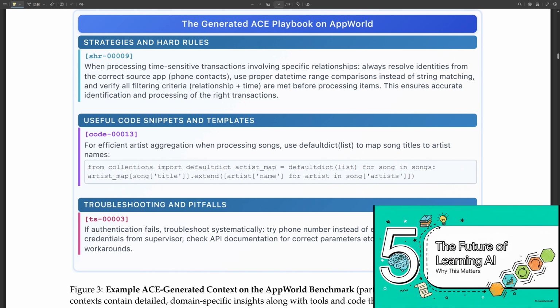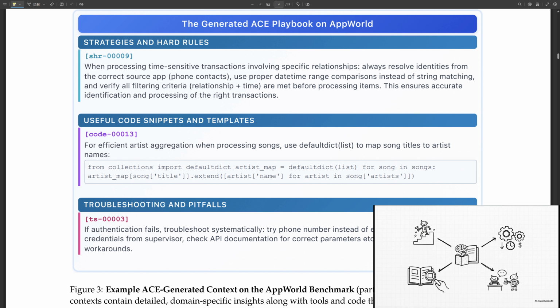Okay, let's zoom out and bring it all home. What are the big picture implications here? Why does a framework like ACE really matter? Well, for starters, ACE gives us a clear, practical path towards AI systems that can genuinely get better on their own, through experience. It makes AI learning way more efficient and scalable, which opens the door to continuous on-the-job learning in all sorts of real-world apps. And because the playbook is just a text file, we can actually read it and understand what the AI has learned. This even means we can do selective unlearning. Just go in and delete a rule if it becomes outdated or wrong.